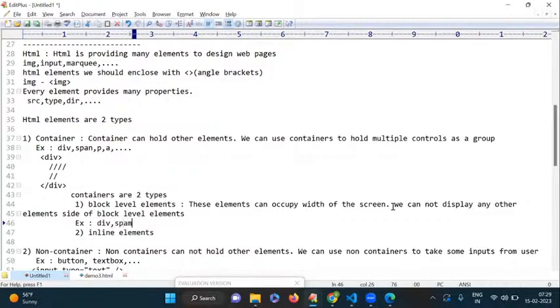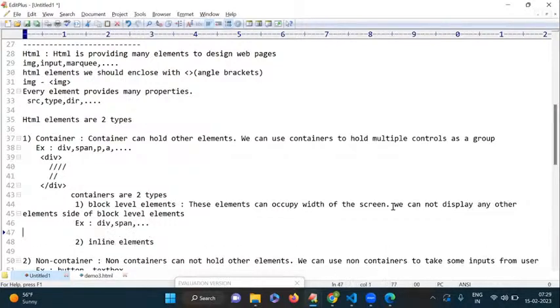Div, paragraph, table, and so on. So these are all block level elements. These block level elements we are using to display the controls with the width of the screen size. Sorry, span is not block level, by mistake I have written. Course name, mail ID, table, paragraph. All these elements come under block level elements.